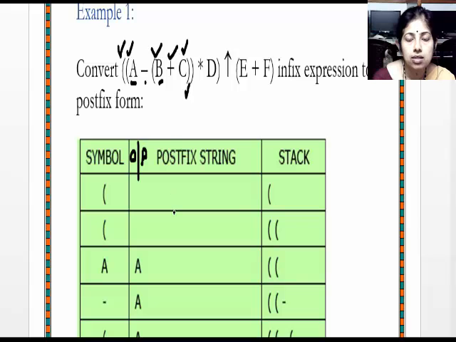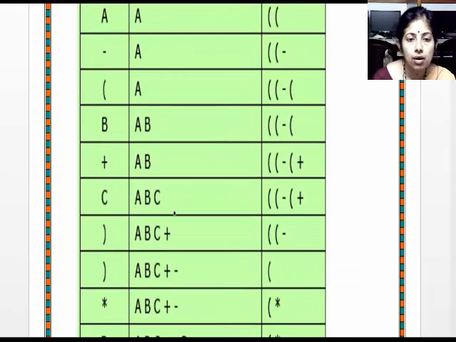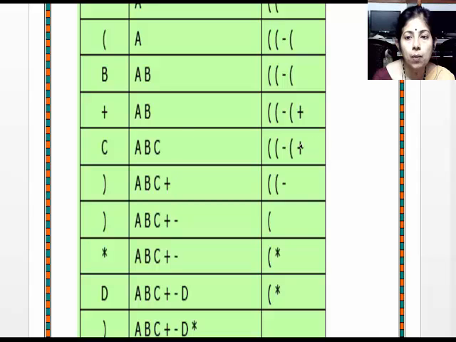Whenever a closing parenthesis or right parenthesis occurs, what you have to do is continuously pop the operators present on the stack until you find a matching opening parenthesis. So first pop plus and write the popped operator in the postfix string, that is our output, and then once again pop the next symbol. So the next symbol is an opening parenthesis. So we find a matching parenthesis for this right parenthesis. So hence you stop popping. And then this parenthesis will be discarded. You need not copy down the parenthesis in the postfix string.